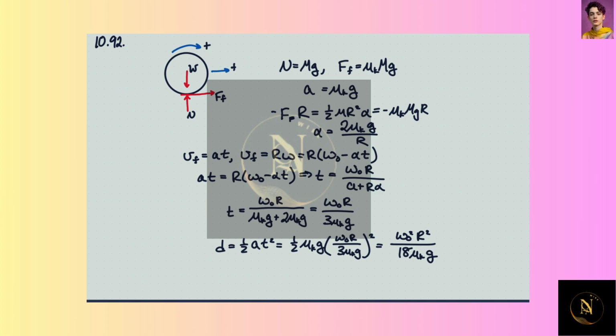Yeah, I did. Well, yeah, I missed this sign. This should be plus. This should be plus. That's what I did. Yeah. So I basically changed the signs on this one from my notes, and I didn't copy everything down. So again, obviously, clearly, alpha is minus 2 mu k g over r.